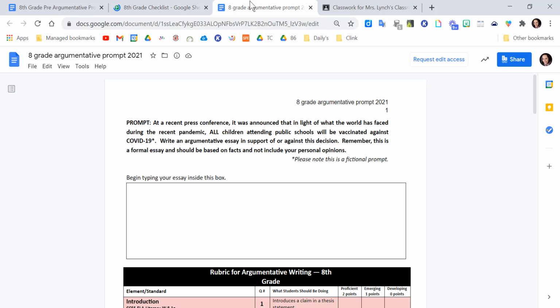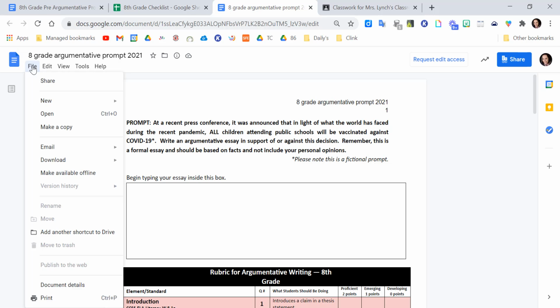Once each of these files opens, you need to make a copy of each file for you to be able to put them in Google Classroom and attach copies for your students. If you are not the owner of the file, Google will not allow you to make copies for each student when you create that assignment. So with each of them, you're going to click File, make a copy, and make your own version.